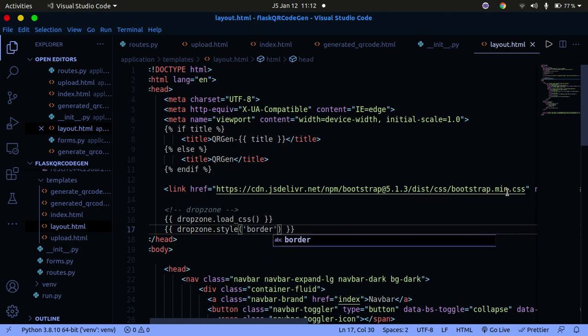So you can say border, 2 pixels, and you can say dashed. I just copied this from the official documentation. So dashed, and I can specify an argument here: 0 0 8 7 capital F and then another 7. I hope I got that right. Once I have that, I can specify margin. So the margin is going to be 2%, and then 10%, and then 2% again, and then another 10%.